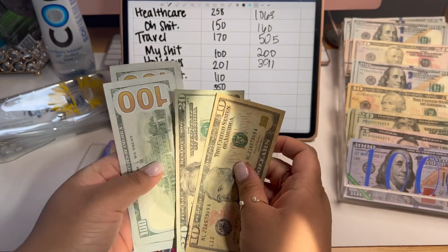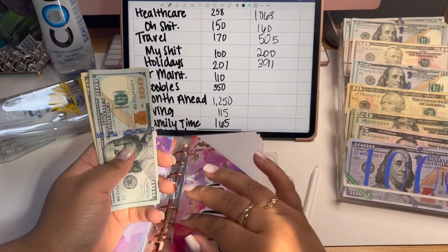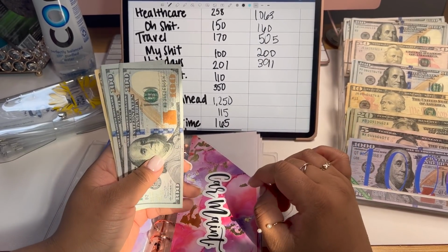Like, once you change your mentality and your relationship with money, you expect to save. You know what I mean? Like, it's hard to explain. I'm just like, I know I'm going to have my money for Christmas, you know?